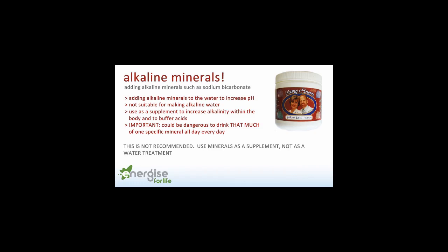So really the main question that people ask is with regards to sodium bicarbonate, I guess because it's just so cheap. As a supplement, I wouldn't recommend having just sodium bicarbonate. You can get alkaline mineral supplements out there that contain a much better range of minerals. Dr. Young's contains sodium, magnesium, potassium and calcium, which is really a great mix, and they're all bicarbonates and absolutely fantastic. That really is a top quality supplement. pH Iron have an alkaline mineral that I think also contains zinc and a few other minerals as well, which is also a fantastic supplement.